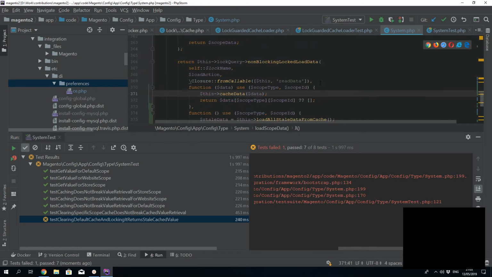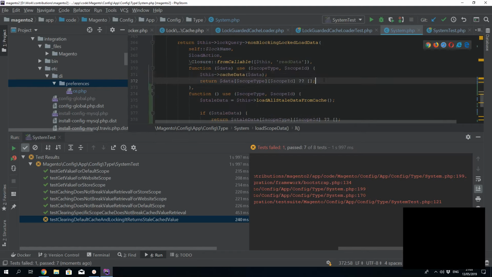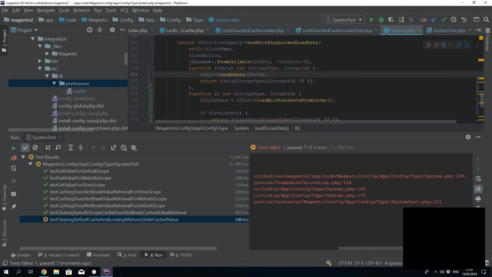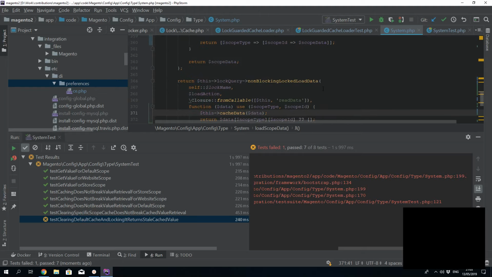Why is it not doing it correctly? I already fixed it there.